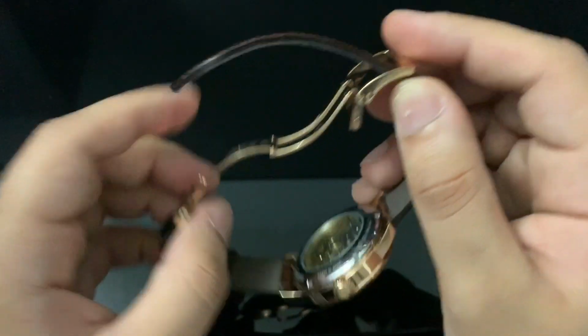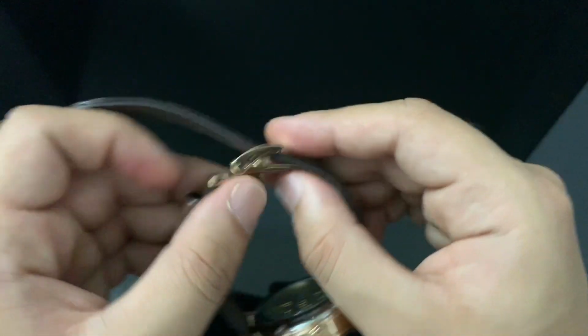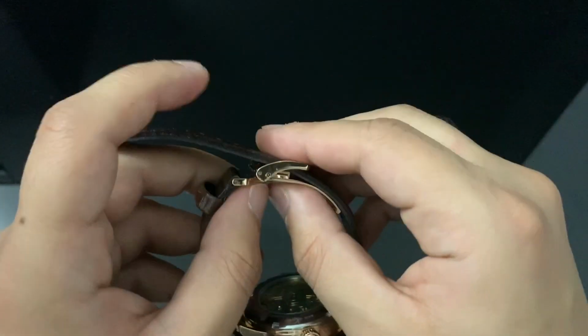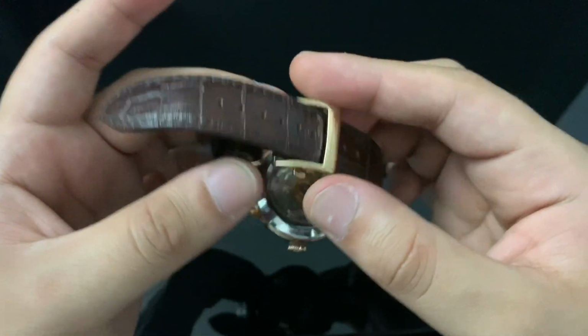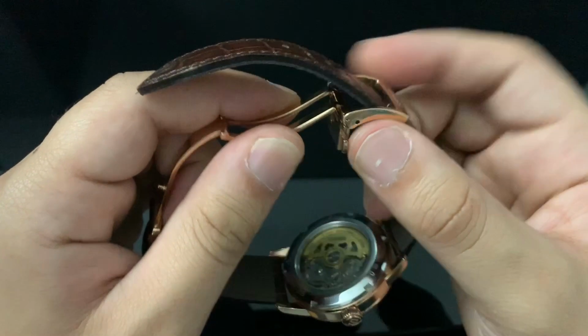It's probably not the most comfortable clasp, I'd say. Sometimes when I wear it, this section here, or sometimes the clasp, kind of gets you on your wrist there, but it's not terribly uncomfortable. That'd be one of the only few gripes that I have with this watch.